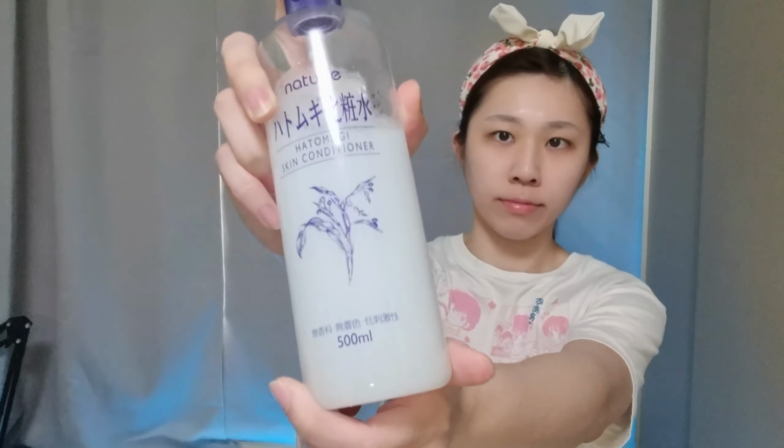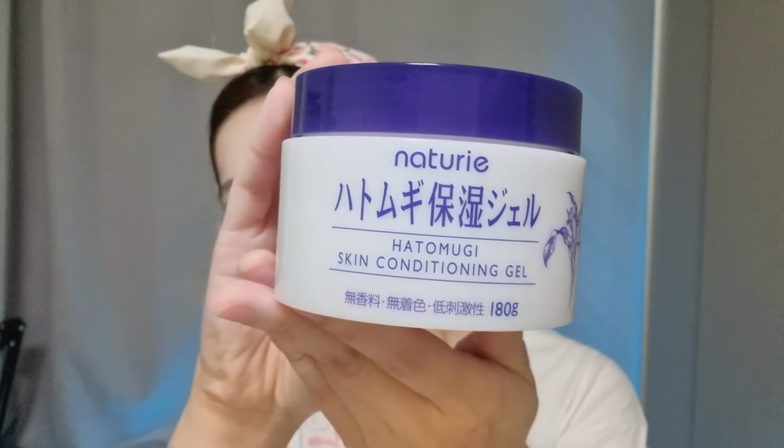And today I'm going to be cosplaying Hisoka from Hunter x Hunter. Starting with some toner and some moisturizer. I'm just going to prep my face for the foundation.